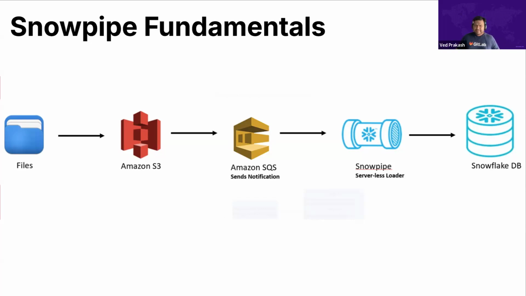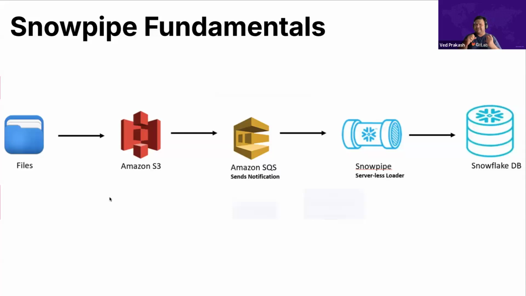So if we look at the Snowpipe architecture, it's a combination of an external stage. Basically, an external stage in Snowflake is a cloud storage location. It can be S3, Azure Blob, or GCS, where data files are initially stored. It serves as the source of data to be loaded into Snowflake. So in this diagram, which you see on the board, Amazon S3 is the external stage.